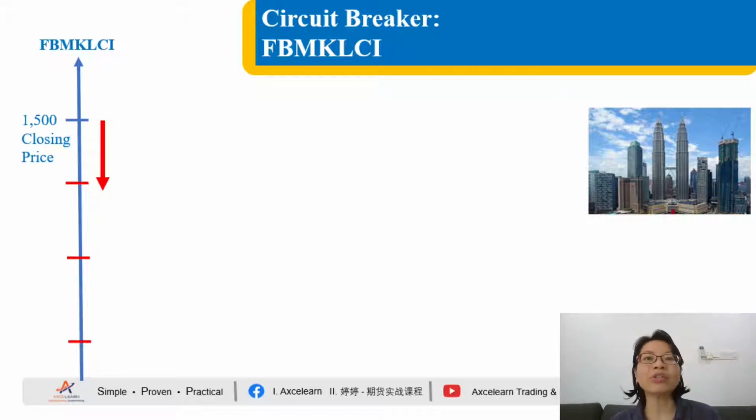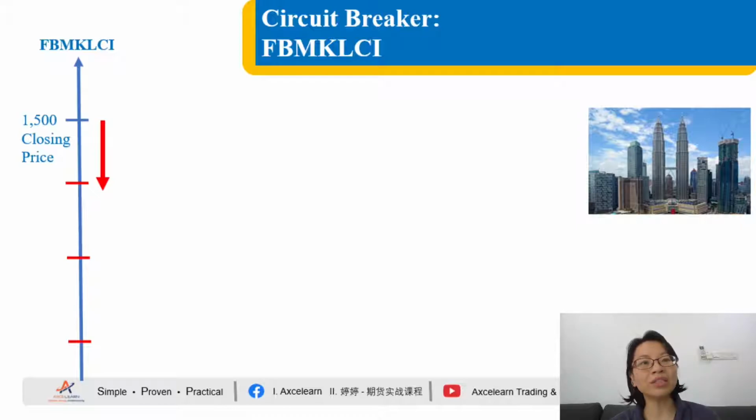Basically, in Malaysia, we only have one product, the FBM KLCI, that has the circuit breaker. Other than that, the rest of the products only have limit down or limit up. Especially for futures products, we have limit up as well. But in Malaysia, only the FBM KLCI will experience circuit breakers. So once circuit breakers are triggered for the FBM KLCI, anything related to it, like your FKLI, your stocks, your warrants, etc., will need to stop in tandem as well.